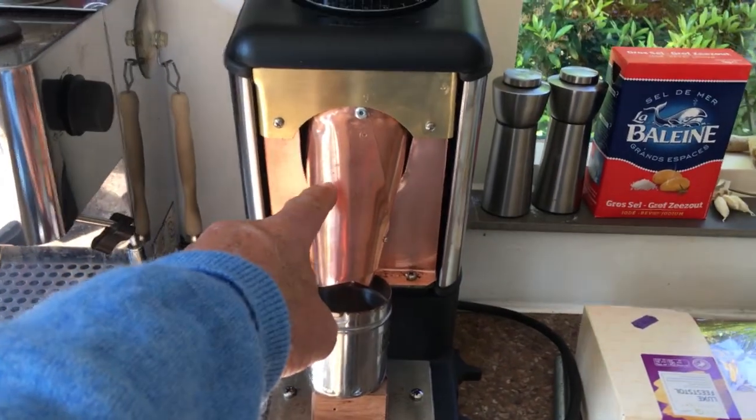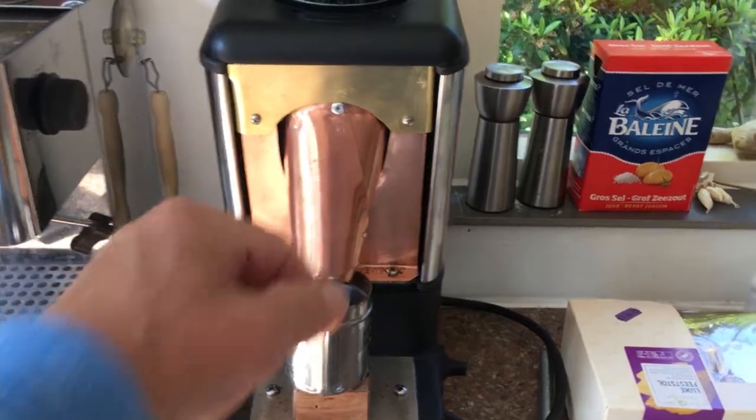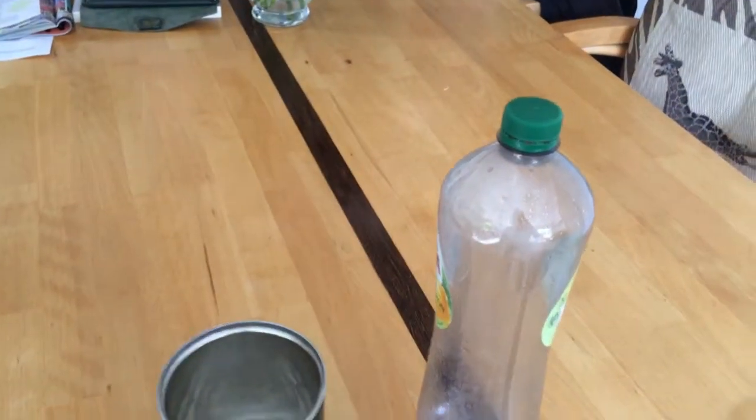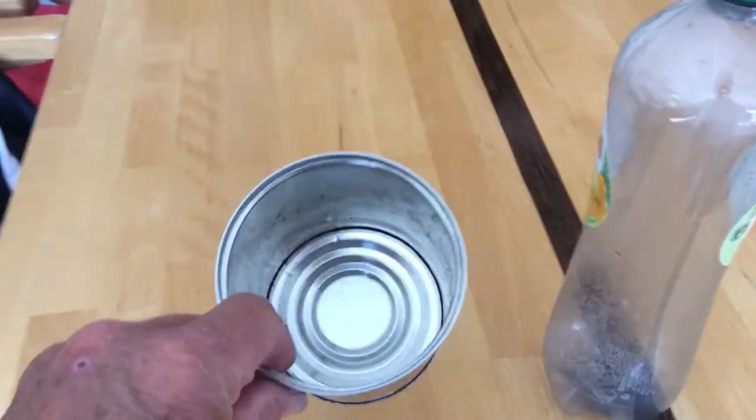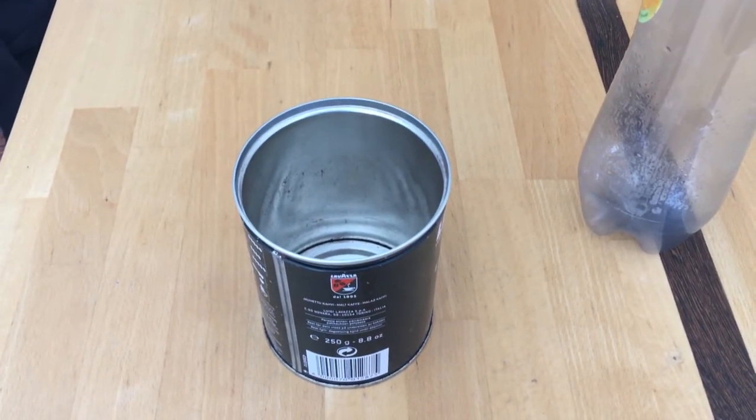I made the spout of copper and stainless steel, but you may also consider using transparent plastic or a cheap tin can that will work as well.